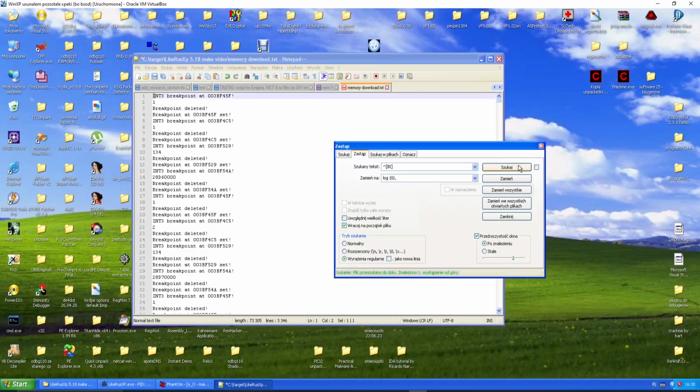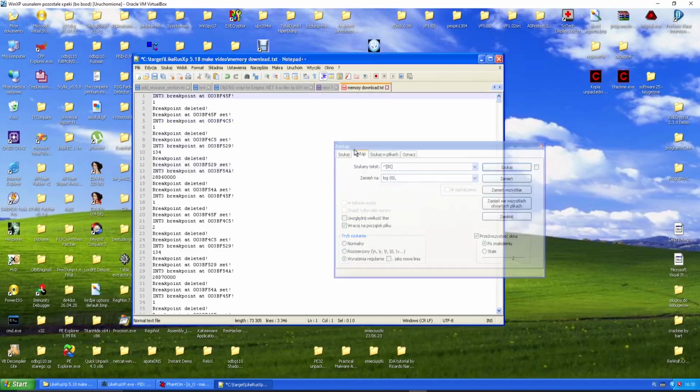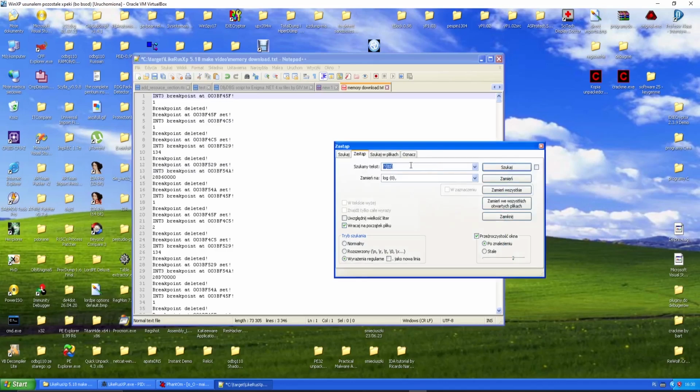Let's see. It's fine, finding exactly what we want to delete. So next, dot and star will select the whole line, and now we don't want it, we want a blank space.